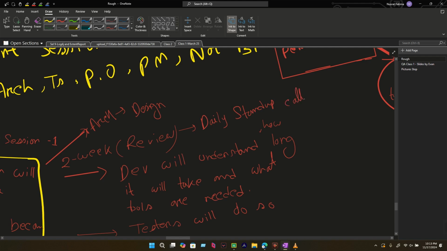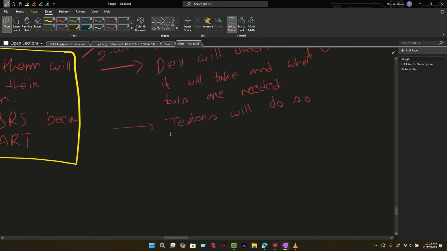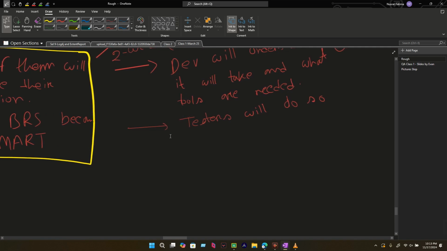After the whole team has finalized their time, suppose the developers have finalized that it will take 7 days, and the DBA, database administrator, it will take 9 days, and the testers will take 5 days.